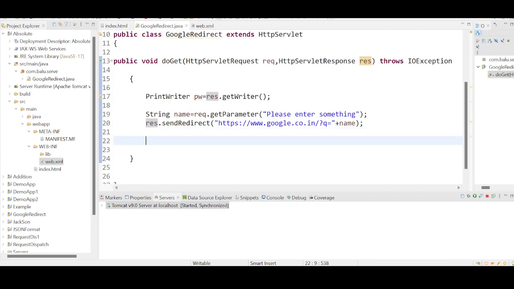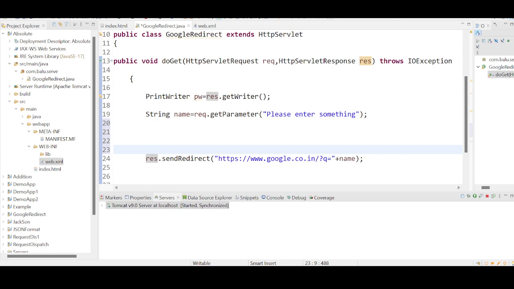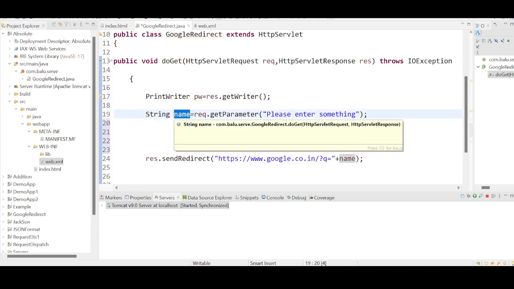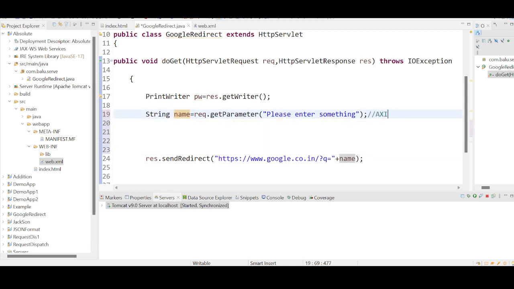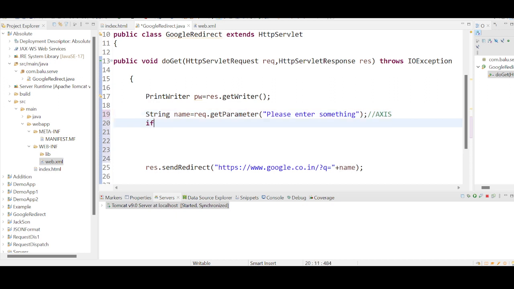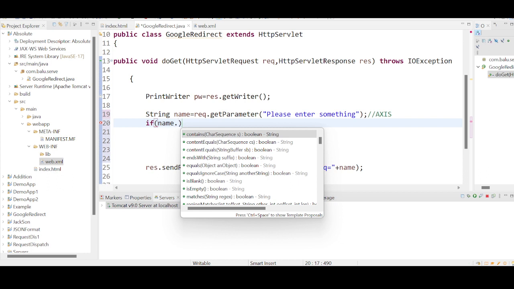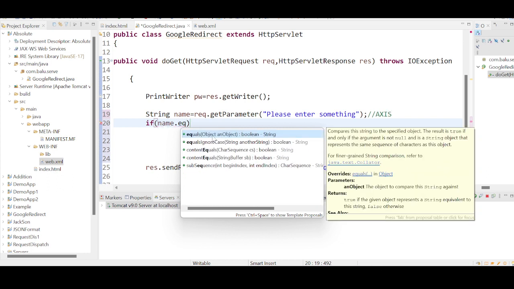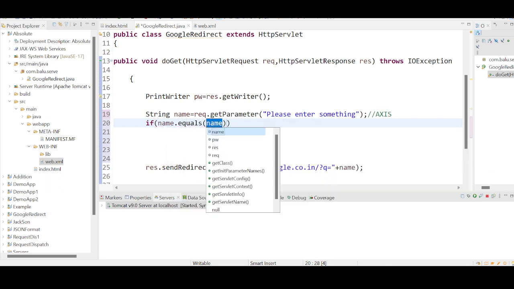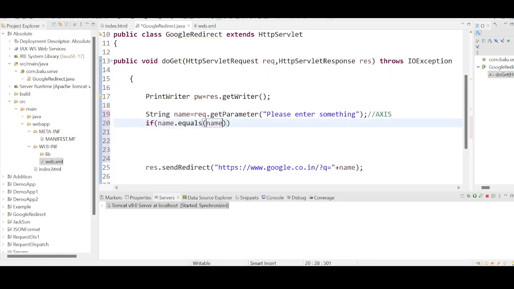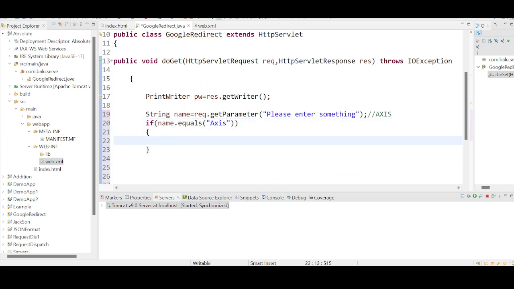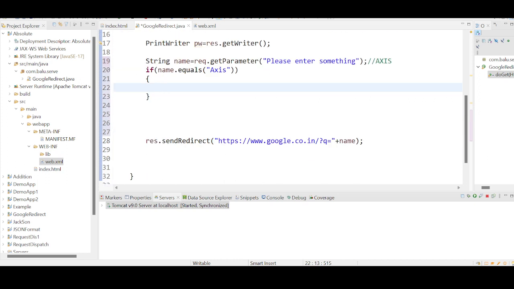Very simple. We are capturing the string. Let us say the customer is typing Axis. I will write a condition: if name dot equals Axis, I will give the URL for the Axis bank.